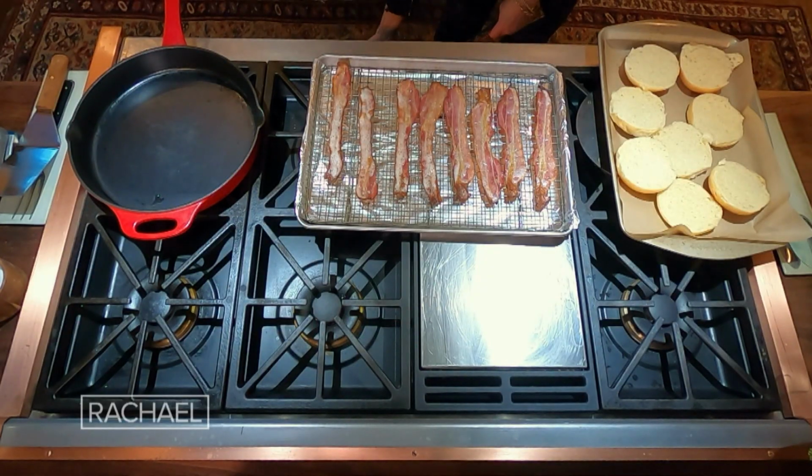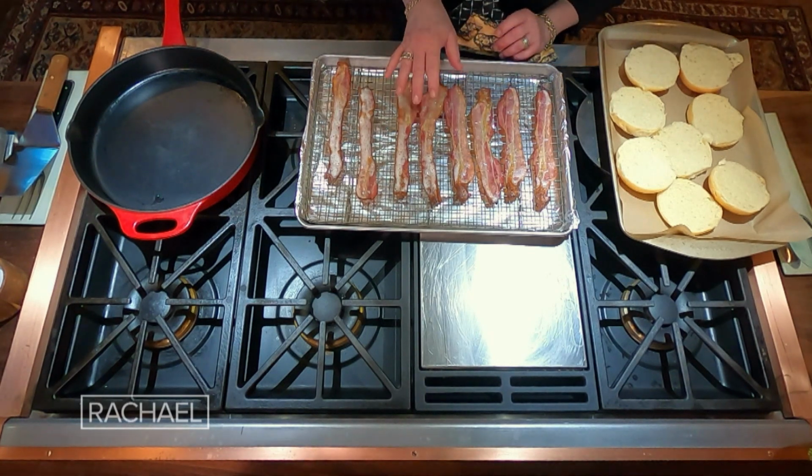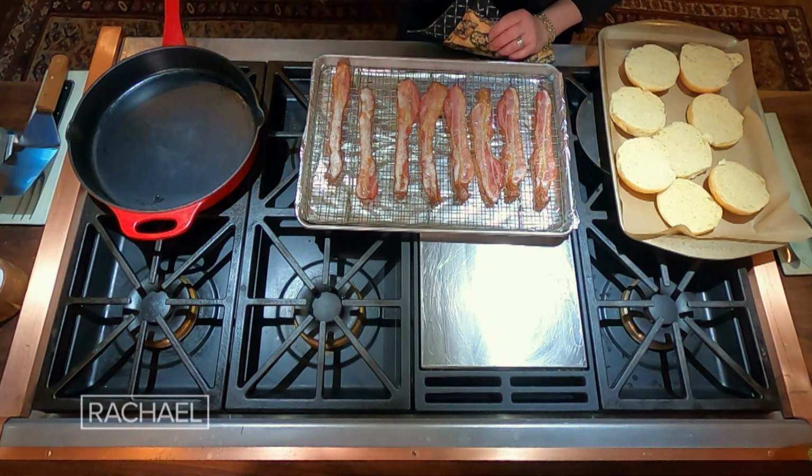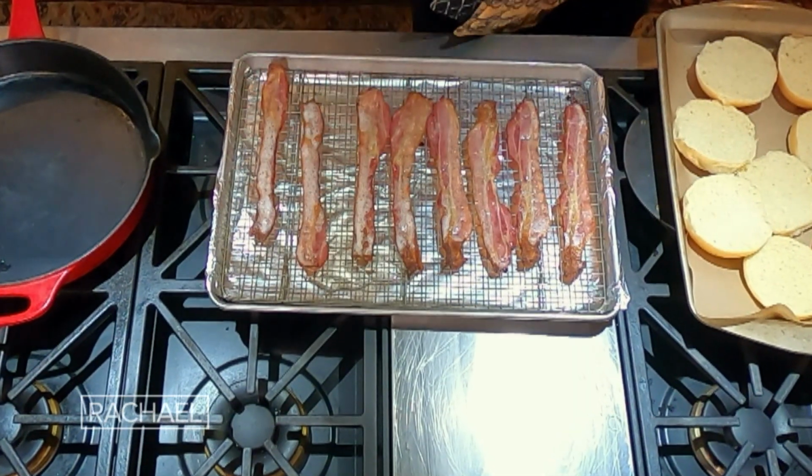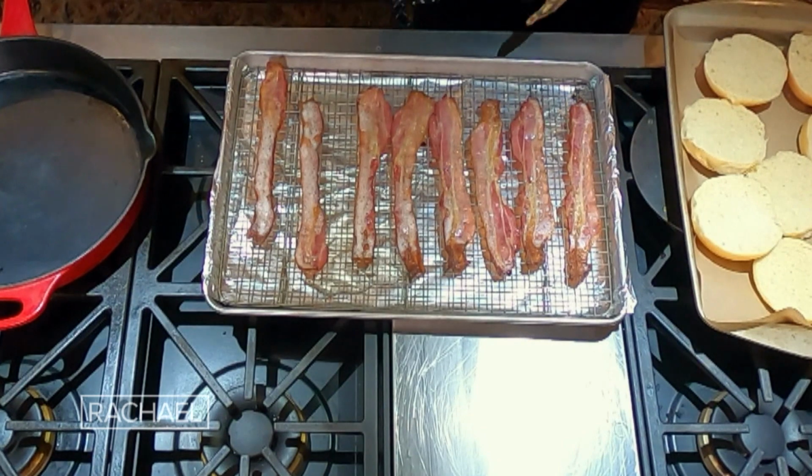Guys, when we cook bacon, always, always, always on a wire rack or tray that drains on a sheet pan. We bake our bacon so it doesn't make a mess of our stove and so it doesn't curl up. We want to keep the bacon flat and we want it to cook evenly and until it's super crisp.